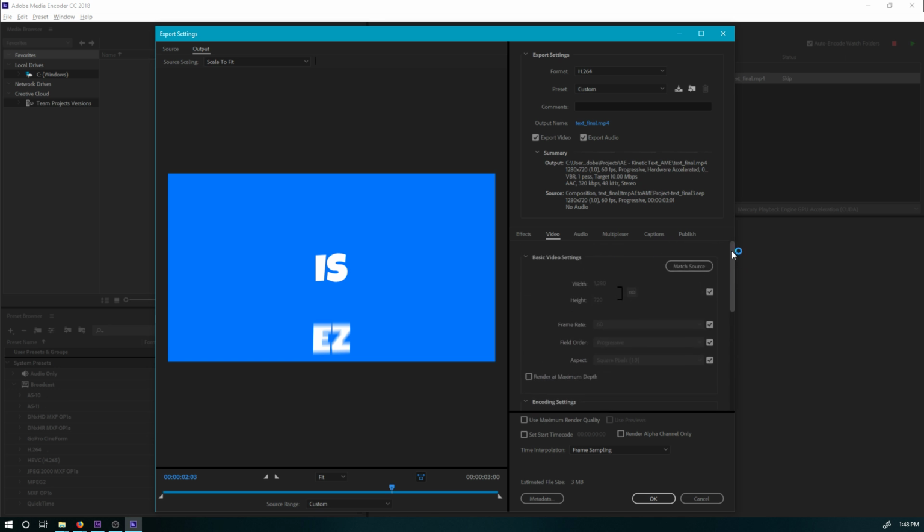So that's one thing. The other thing is when it comes to the video tab right here, all I do is I change the target bitrate. The higher the better, but it also means it's going to be larger file size. If the bitrate's not high enough, you run the risk of having pixelized videos, basically. So I tend to go anywhere between 15 and 25, maybe even 30, not really actually, but 15 and 25. 15 is good for text, I think.